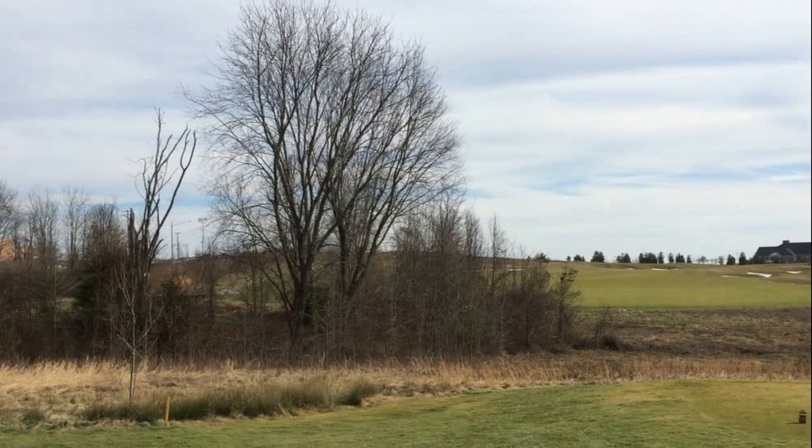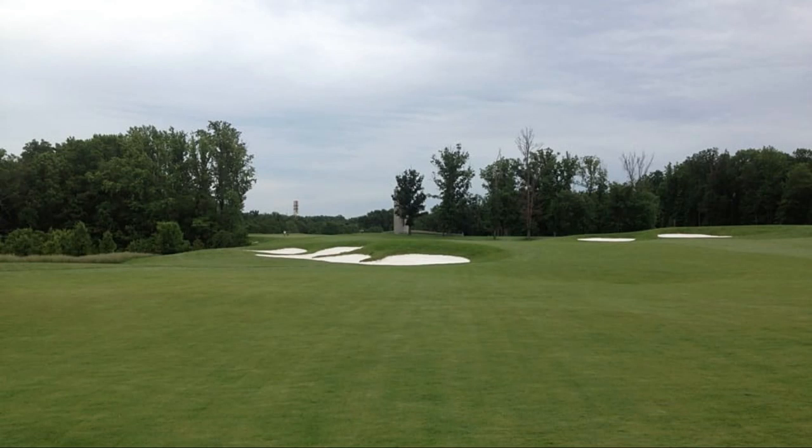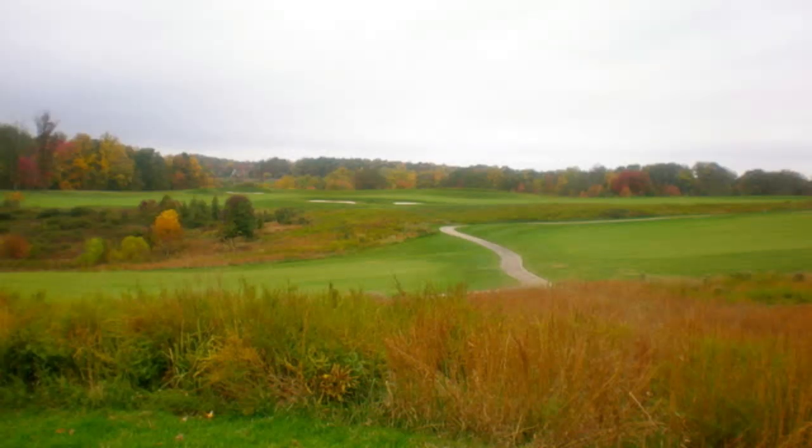I have not actually played the course. I did surf Google for a preview of the course, do the virtual reality thing. I left my 3D goggles at home, but at least I was able to do virtual reality. I went in and just kind of looked around at the course, and it looks like a fairly open woods course.